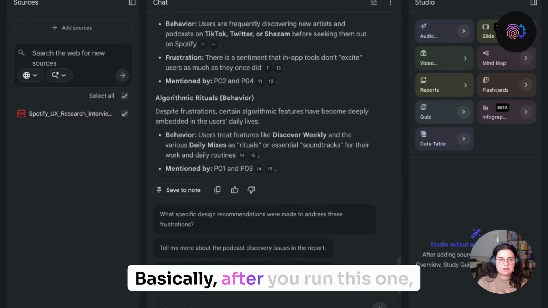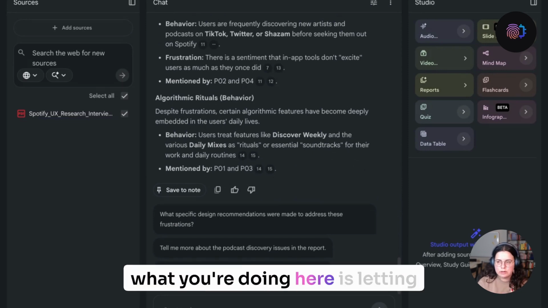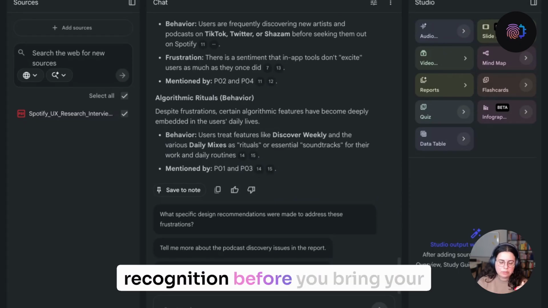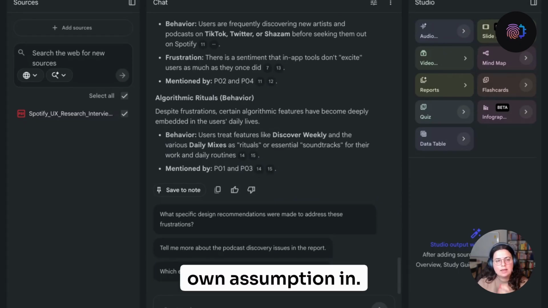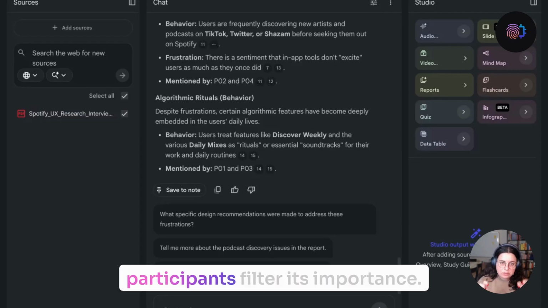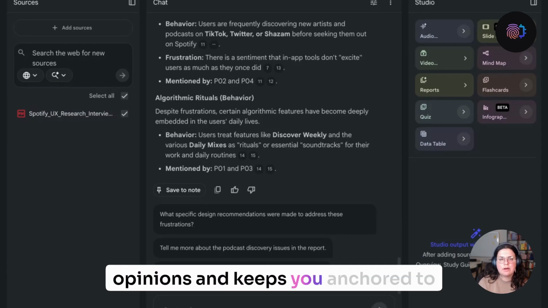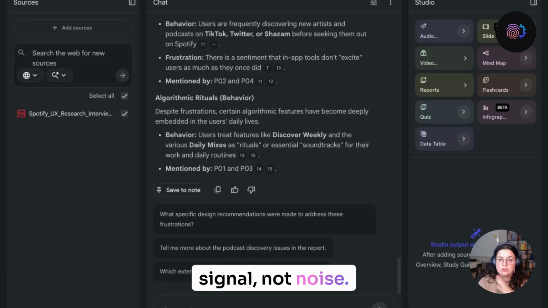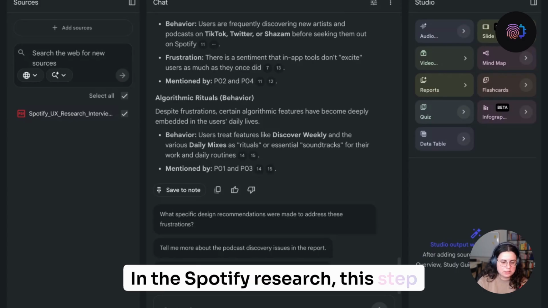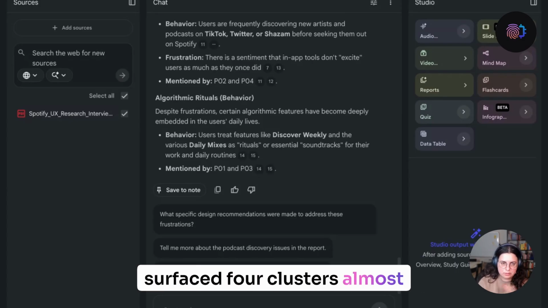Then after we run this one, what you're doing here is letting the AI do a first pass at pattern recognition before you bring your own assumptions in. The 'mentioned by at least 2 participants' filter is important. It stops you from chasing one-off opinions and keeps you anchored to signal, not noise. In the Spotify research, this step surfaced 4 clusters almost immediately.